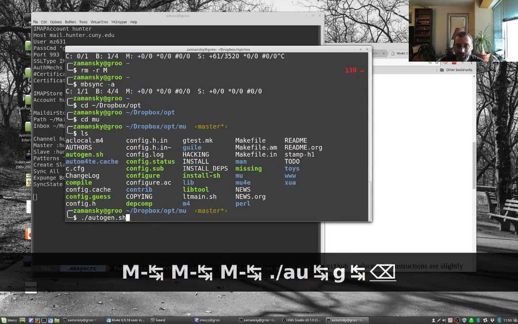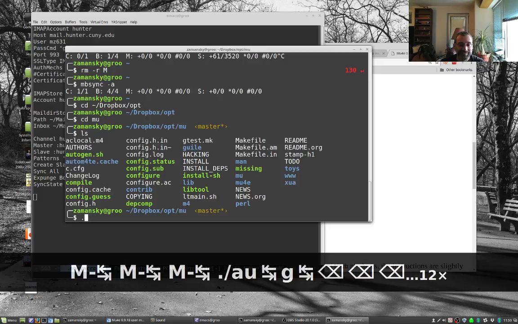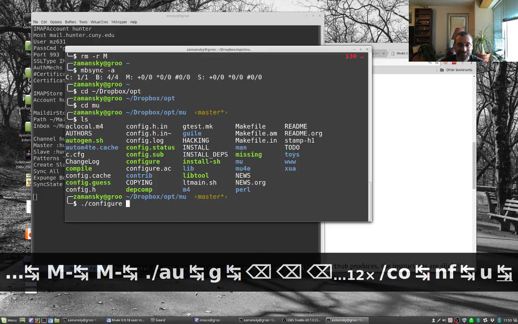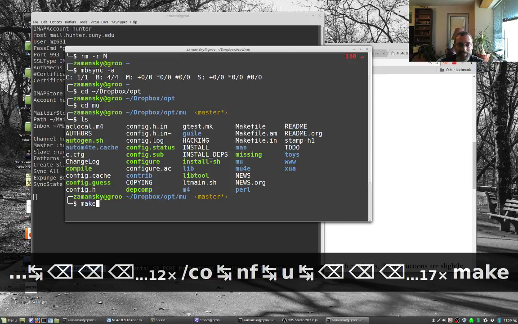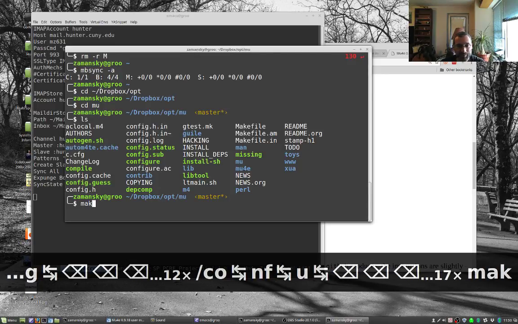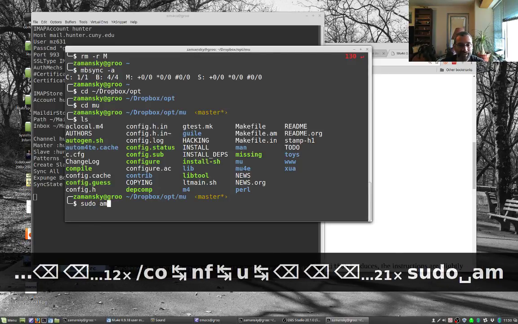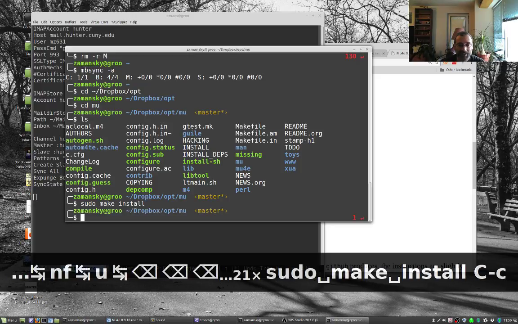I did the autogen, then the configure, then the make, and again, I'm not doing this here, it's already been done, and then sudo make install. And so that basically installed mu.